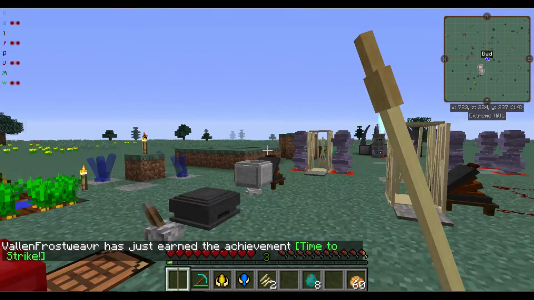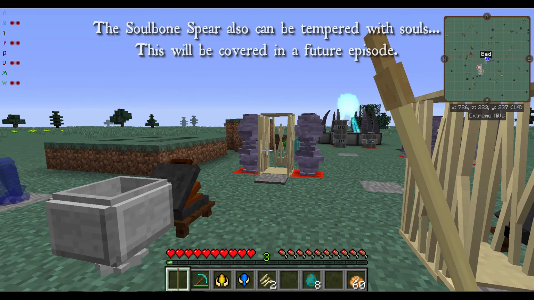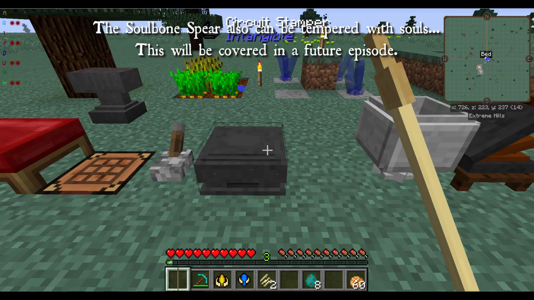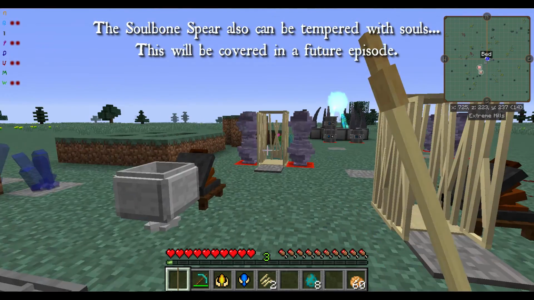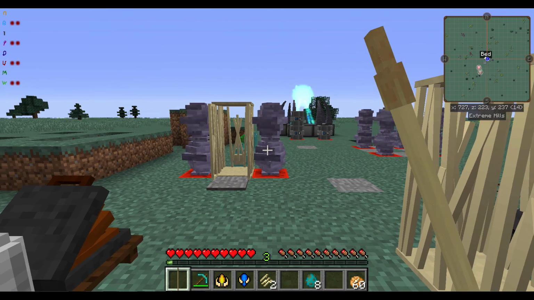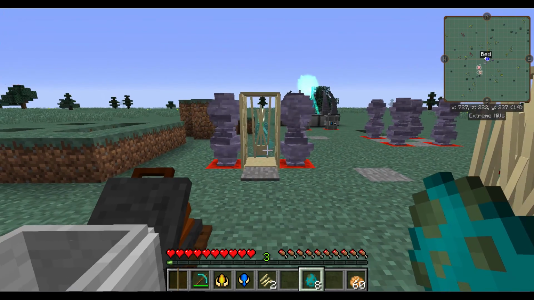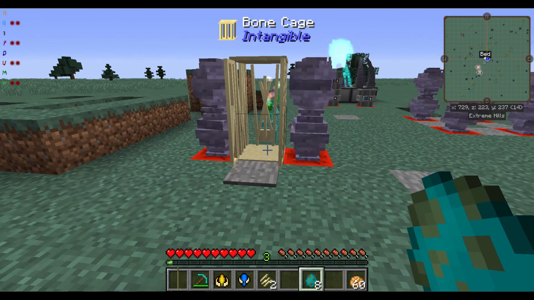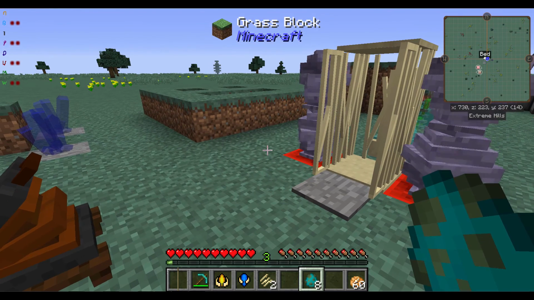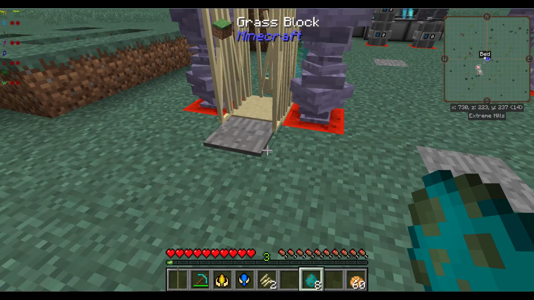Also, it has a side effect that any enemies that drop bones when you kill them will end up dropping soul bones. So this can be really handy to get early on to help increase your soul bone production. Also, there's another way to get bones from creatures, or at least make creatures that will drop bones, and that is with zombies, which are the most proliferant creature in the Minecraft verse, in my opinion at least.